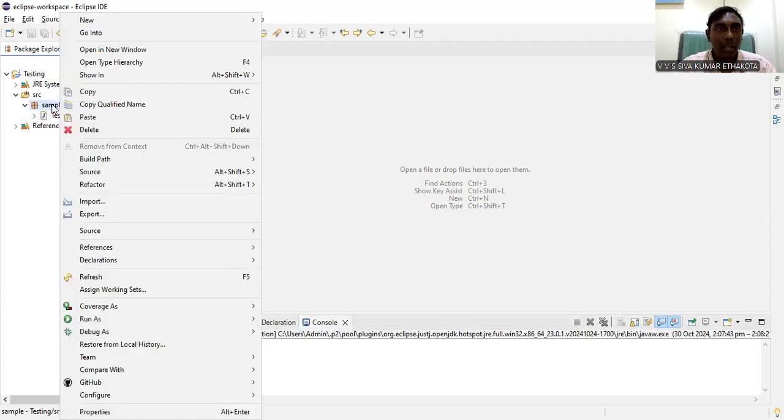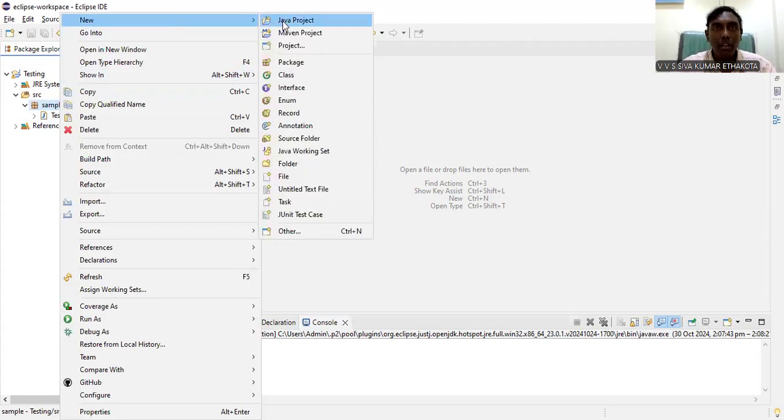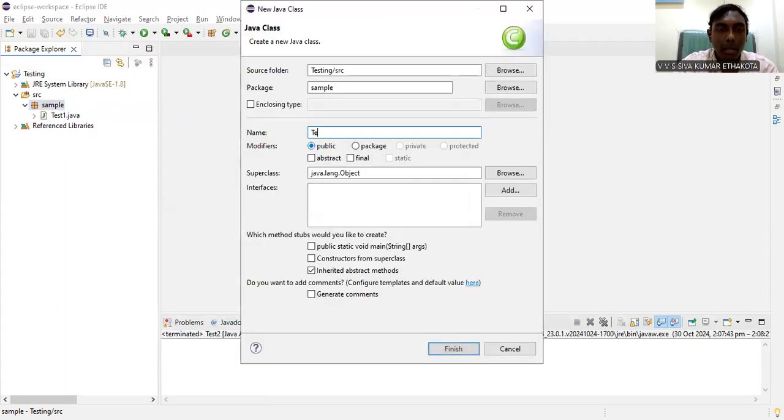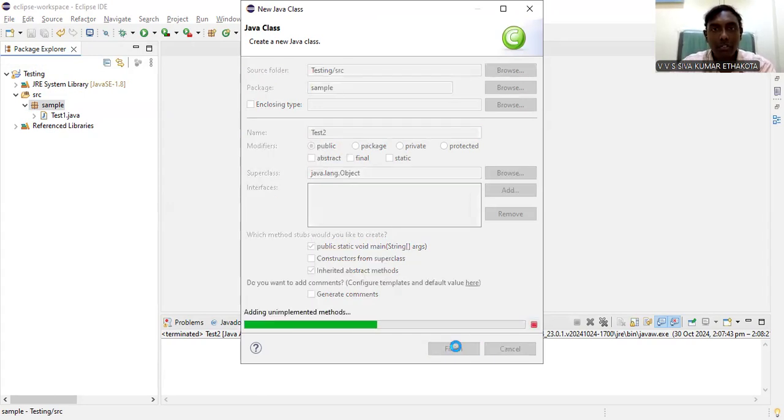Right click on the package called sample, click the option called New, and go to the option called Class. I'm naming my program test2 with the main method, and click on Finish.